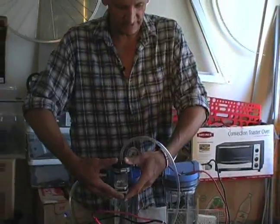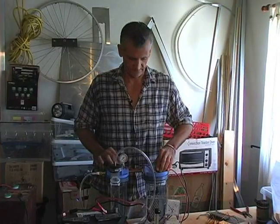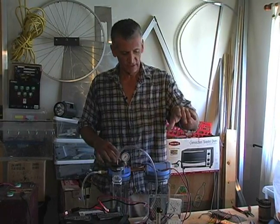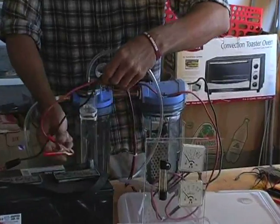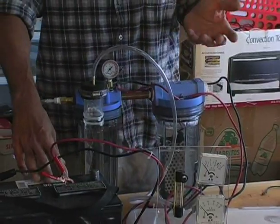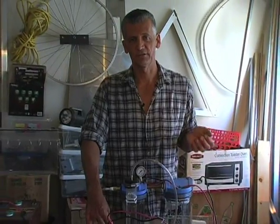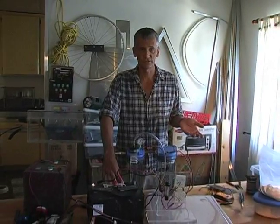Now we're getting ready to get into the electrical. As you remember, it's a 12-volt system — direct current. Alternating current will not work. As you know, we're a parallel system. We go down to our gauges, our voltmeter, our ampmeter, and then from there we go to our battery. But our battery needs a charging system — it's going to die if we just hook it up. It's just going to drain the battery. 30 amps is a lot of current to be pulling on the battery for 10 to 15 or 20 minutes. It's more than what you would use to start the car.